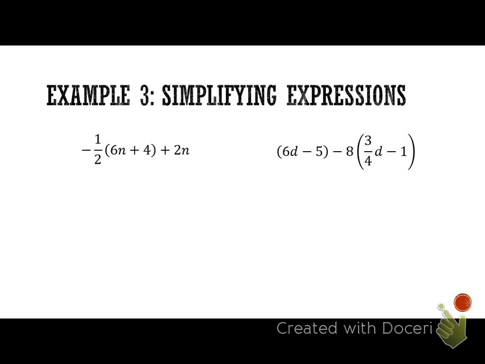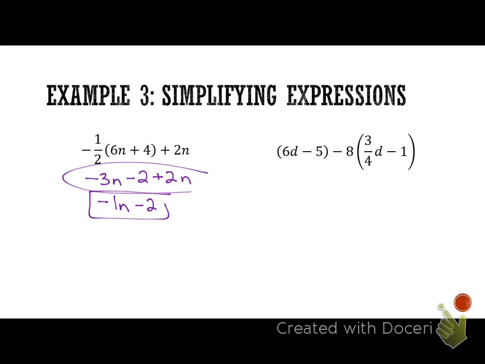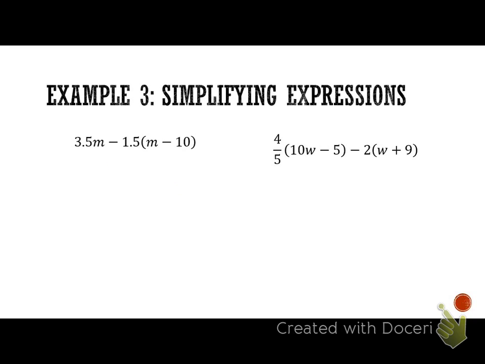Okay, so what's half of 6? Look up here on the left. What's half of 6? 3, and since half was negative, it's negative 3n. You see what we did there? What's half of 4? 2, and since it was negative, it's going to be negative 2 plus 2n. What's negative 3n plus 2n? Negative 1n minus 2. So what we see now happening is once we do the distributive property, we have a little bit left to still combine like terms. We still have a little bit left. And that's what we're going to see on this next slide.